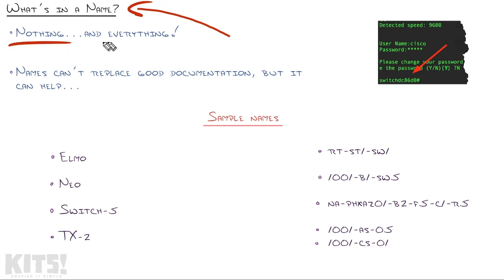The answer is nothing and yet everything at the same time. There's no functional difference whether you name a device intelligently or no name at all. It's still going to run the same speed, still going to have the same features. But yet it's everything because it helps you identify that device uniquely in the whole network.